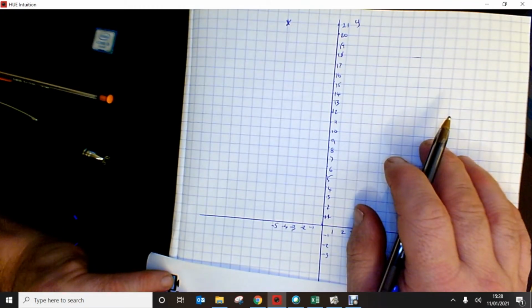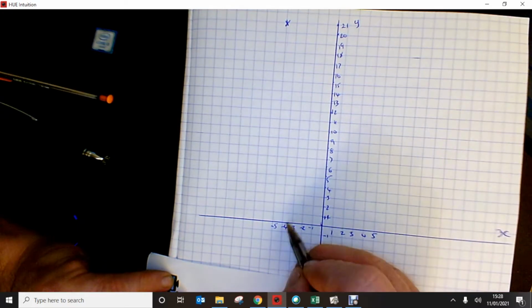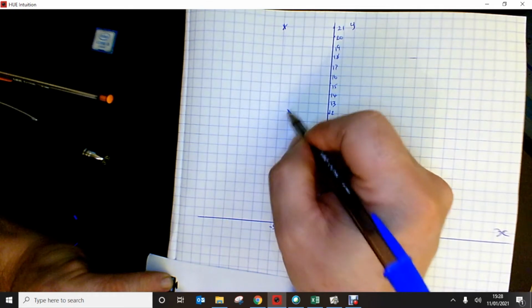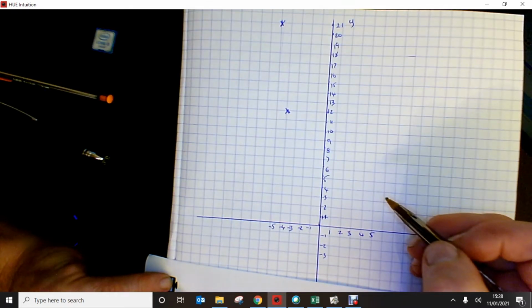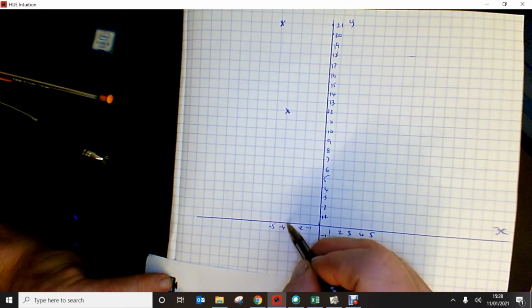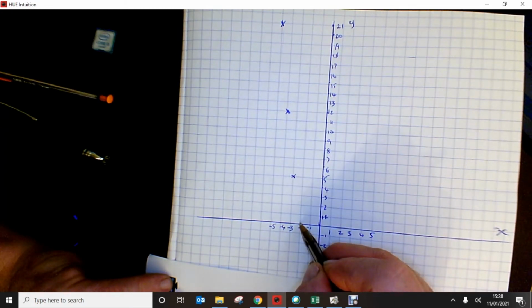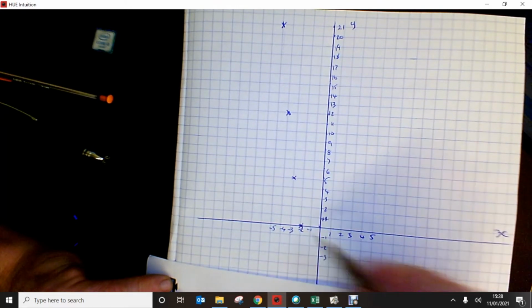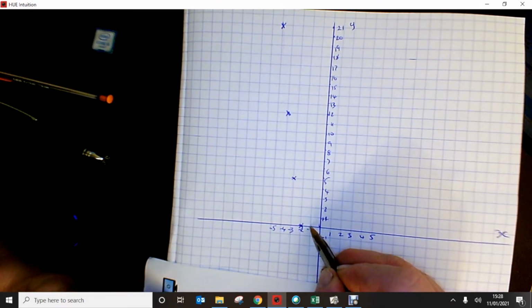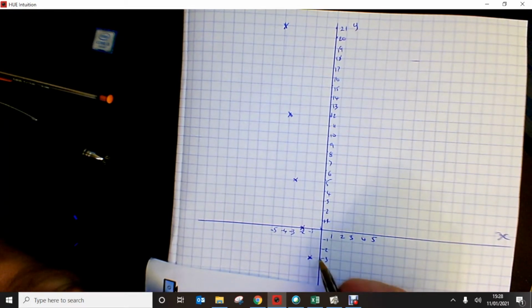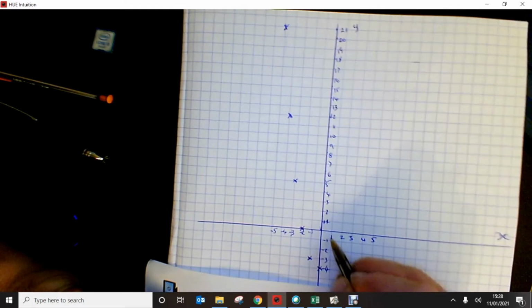Next one, negative 4 is 12. Negative 4, 12. So where then to intersect? Negative 3 is going to be 5. Negative 2 is going to be 0. Negative 1 is going to be minus 3. So down here. Negative, 0 is going to be negative 4, so we need to go down one more, just there.